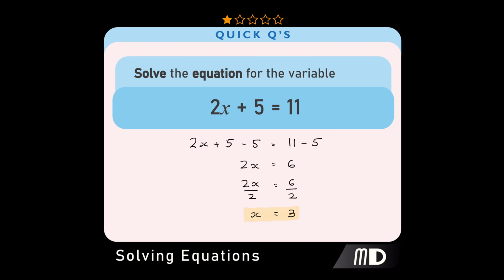Solving a two-step algebraic equation is done by isolating the variable by performing multiple operations, usually addition or subtraction first, followed by a multiplication or division. The principle is to use inverse operations to undo the process in the reverse order, remembering to always perform the same operations on both sides.